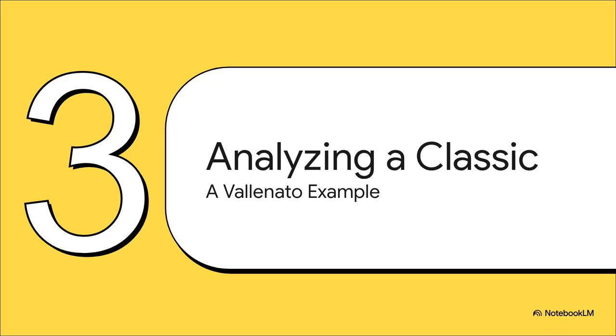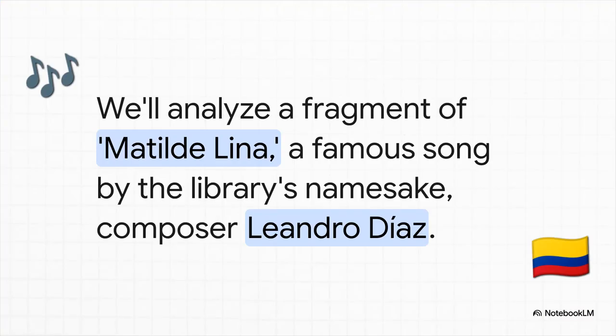All right, so theory is one thing, but let's actually see this tool in action. We are going to analyze a classic melody and see what secrets we can dig up. We're going to be looking at a little fragment from Matilda Lina. It's a really famous vallenato song from Colombia composed by the great Leandro Diaz, who, and this is a fitting tribute, is also the library's namesake.